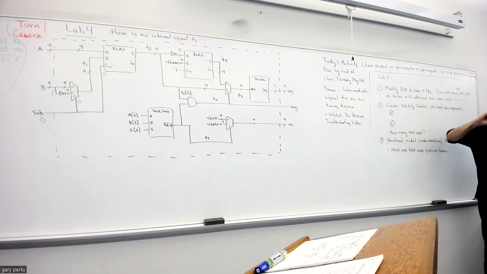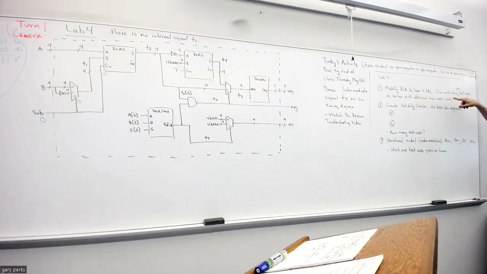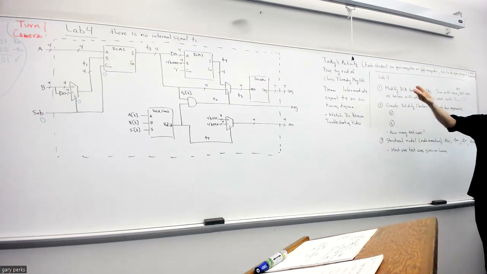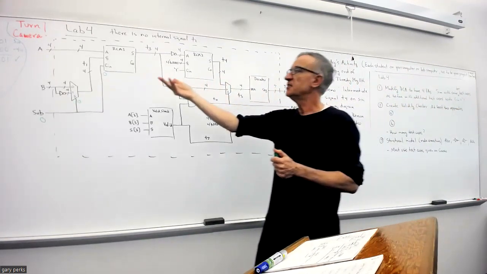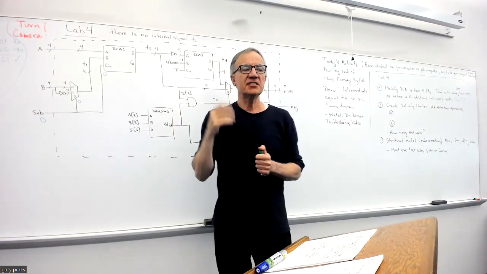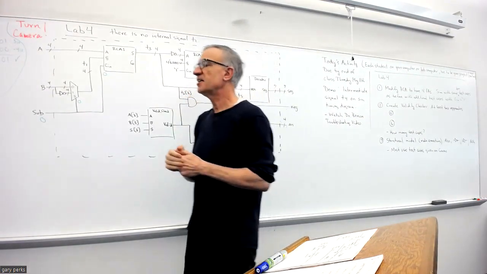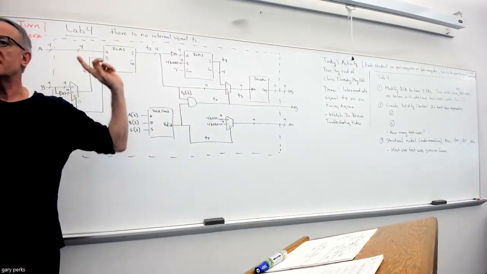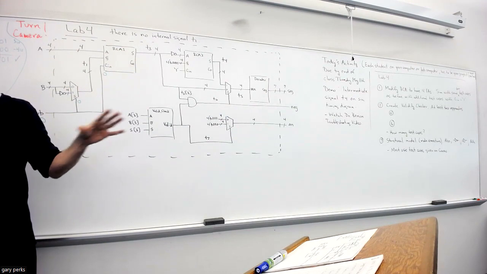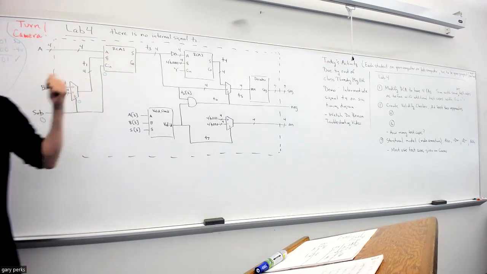If you make a change to any module, no matter how simple that change may be, it's smart to check it just to make sure it's still working the way you want it to. So after you make that modification, simulate it again with the 10 test cases you did previously, and then also add an additional 10 test cases where Cn is equal to 1, because you didn't have that Cn input before. Make sure that you actually simulate that RCA after you modify it. I can't tell you how many times people haven't done that, and then they get their whole circuit together and it's not working, and it's because the RCA is not working.